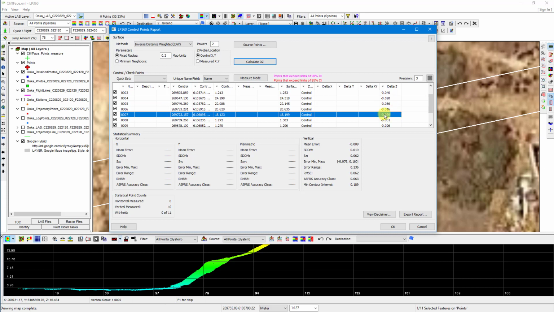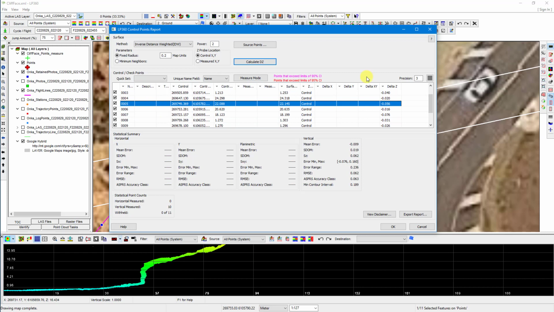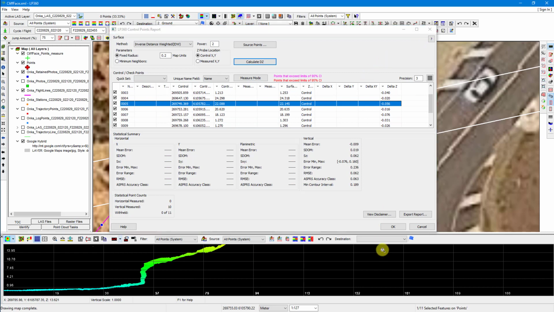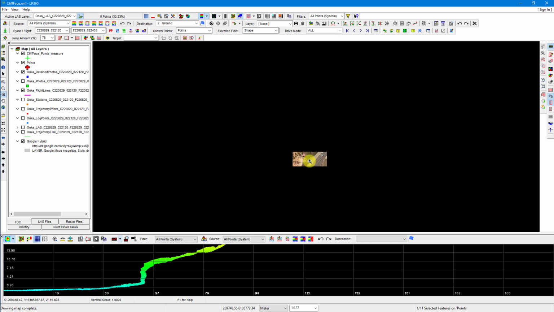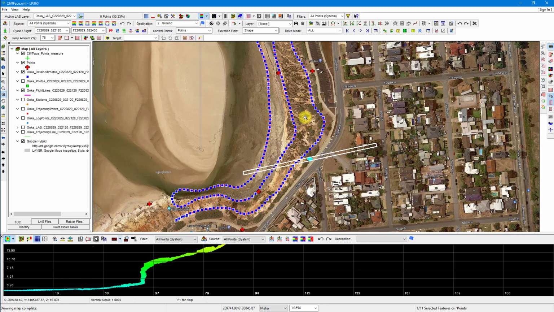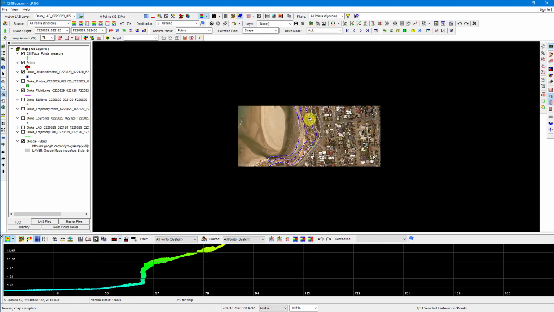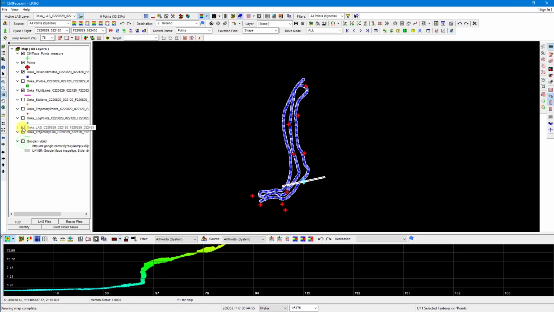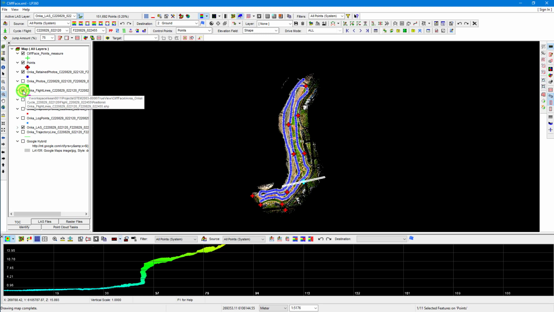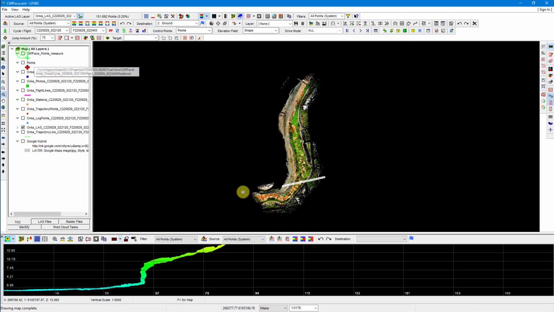So our 0.7 is still about the same and our 0.5 is still about the same. Okay, so that gives us some confidence in our LiDAR data. So we now have a point cloud. We'll turn off the rest of these layers.